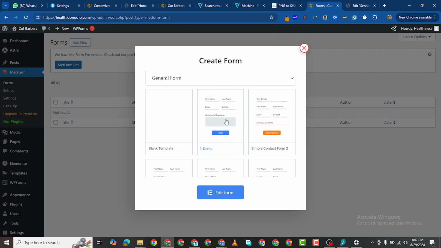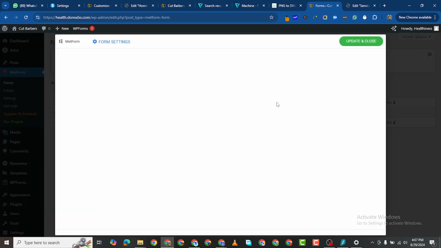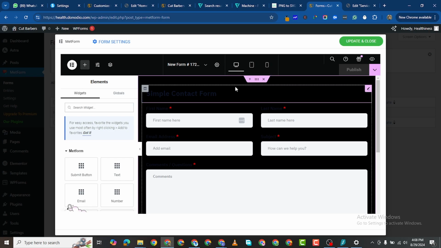and I'll click on it, and I'll click on edit form rather. It's going to load the Elementor builder. And when it finishes loading, you are going to see the form that you can customize as much as you want. So you see, it already takes the background of our website. So I want to delete this here.